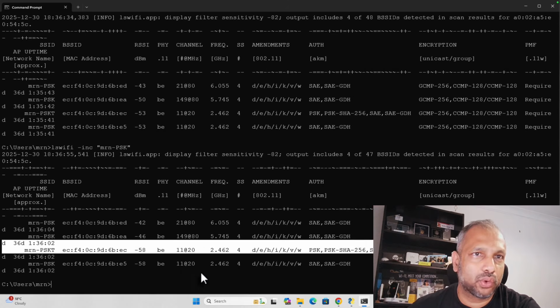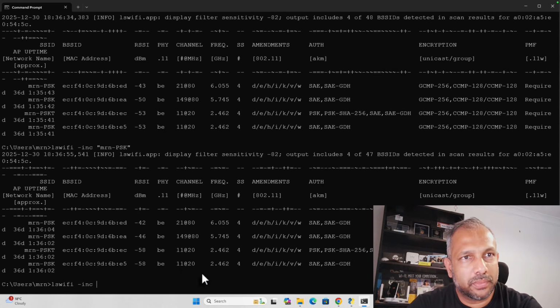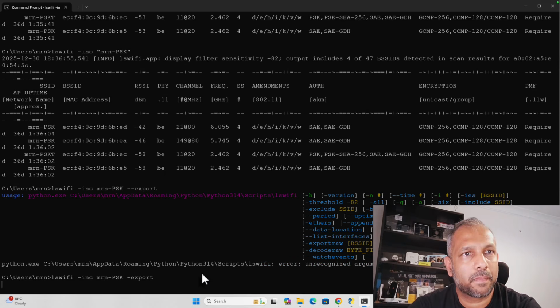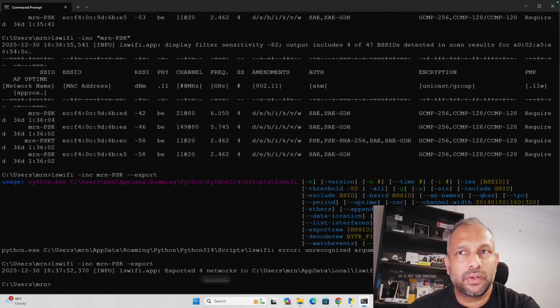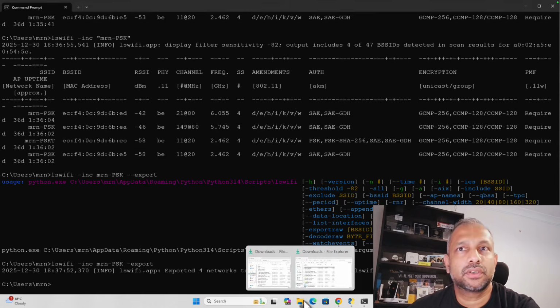Now if I want to export, let's say dash export, I think one single dash, not double dash. Now this will export that as a PCAP file. Now it's saying it's available in this particular location. Okay, so now if I go to the lswifi folder location, let me show that.